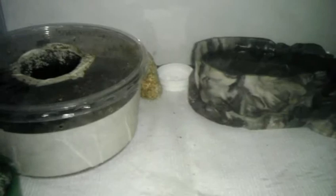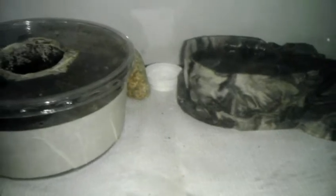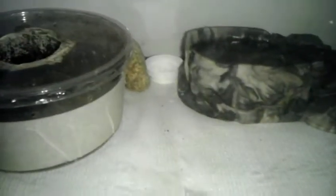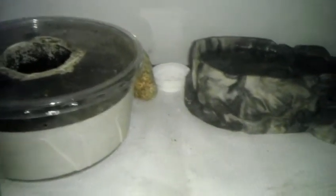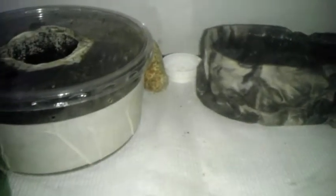And that little second dish you see back there, I do use the pill cap bottle for calcium. So, you know, there's a lot of controversy with the calcium going on now as far as the D3 and whether it works, whether it doesn't. It's, I guess, a popular thing now that the D3 is no good and it really doesn't help. But you know what? I've been using it for years with my geckos and it's working excellently. I don't have any problems with metabolic bone disease. I don't have any weakening females. And I've never had a female die because of breeding, and not being able to produce healthy eggs.